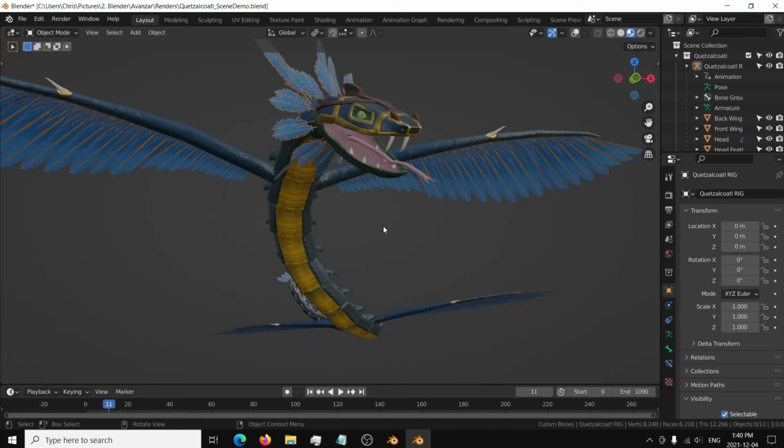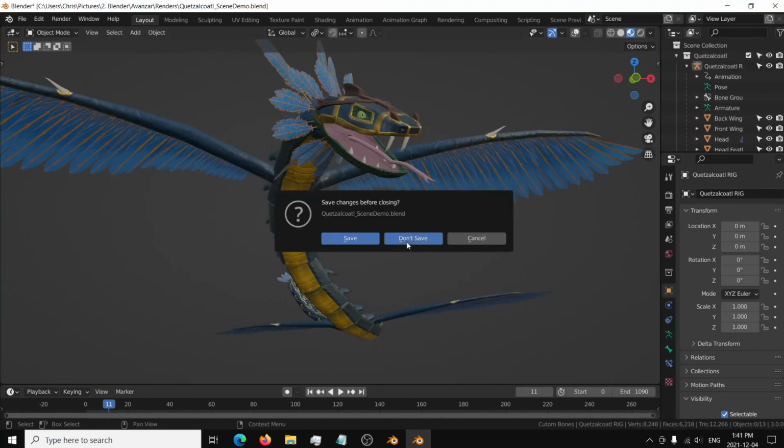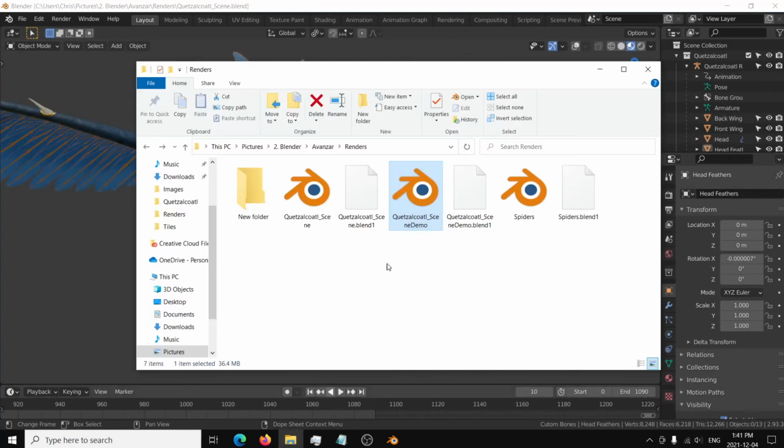So if you plan on upgrading to Blender 3.0 and never using any of the old versions, go ahead. There's no problems with that. But if you want to use 2.93 and 3.0 at the same time and kind of work interchangeably for whatever reason, you cannot do that. So just bear that in mind. Anyways, that's basically it. Just wanted to put that out there just in case. And yeah.